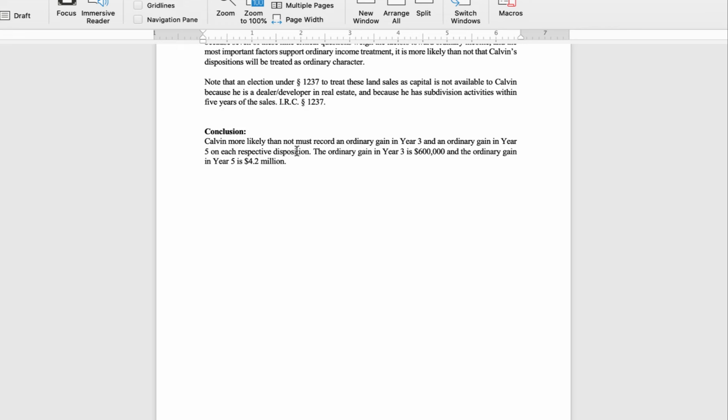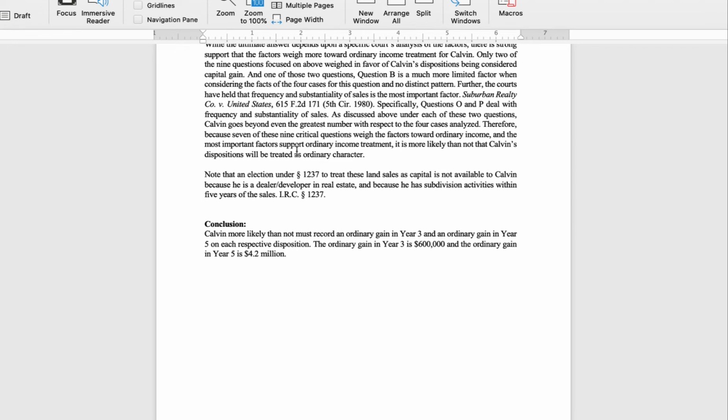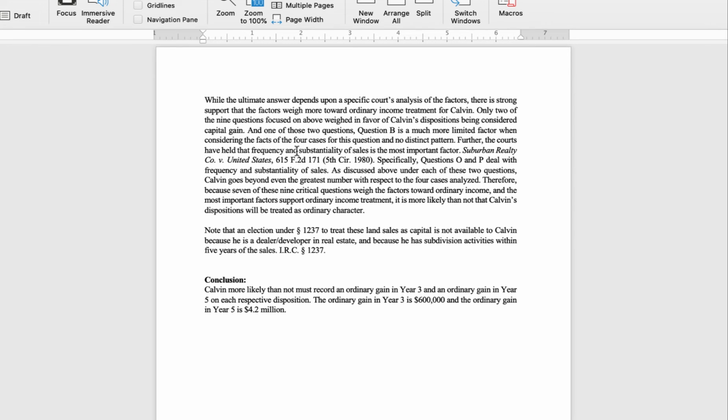The IRS could argue this. That says that there is doubt of what they potentially could argue, okay? Now, one thing to note is that this was not favorable to the taxpayer. We did not get to long-term capital gain, but it was pretty clear in this case that it was going to be ordinary, and the reason why is because, again, 7 of the 9 critical factors that we focused on where there were differences pointed towards ordinary character, and we need to note that to Calvin.